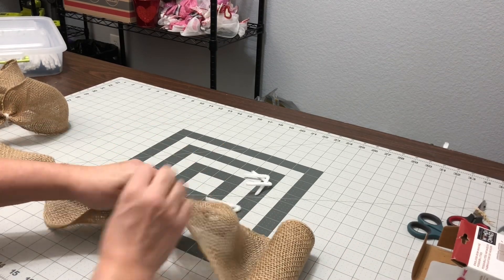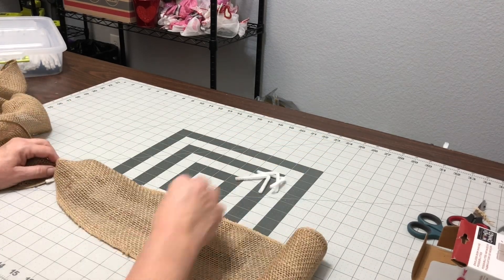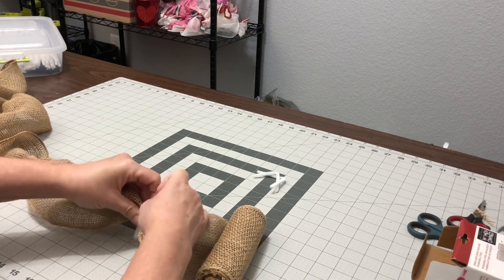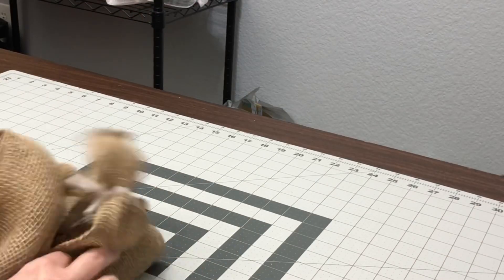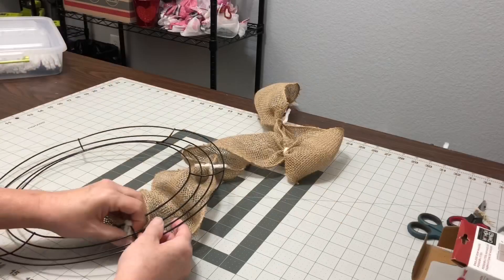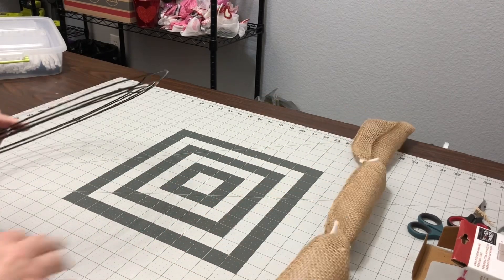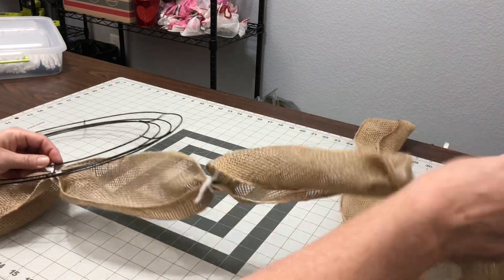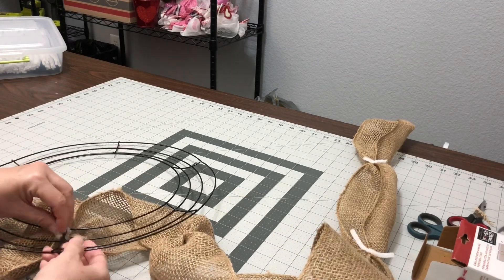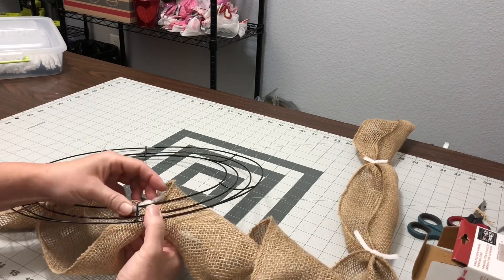This first one is the chain method, where you just measure out 10 inches and put your pipe cleaner, and then another 10 inches and put your pipe cleaner. Today we're going to do it a little different. Usually with deco mesh I will do 21 pipe cleaners and go around the wreath frame three times, but with this burlap it's a lot thinner and doesn't stand up as much, so I did 28 pipe cleaners and went around it four times. I actually did at the crossbar on all four rings, so that gives it a little more fullness.